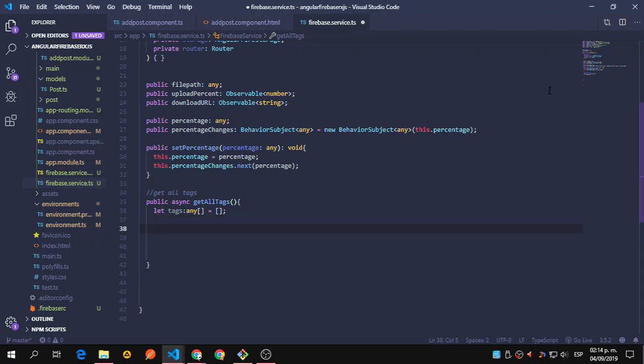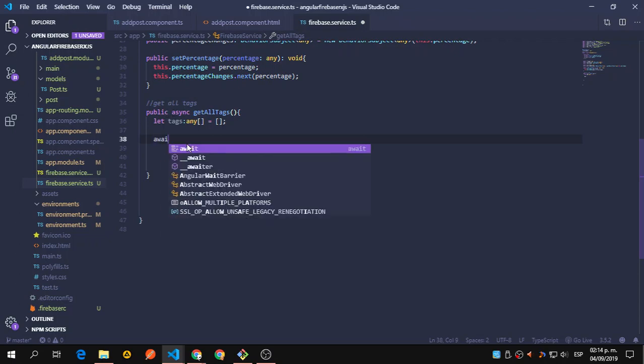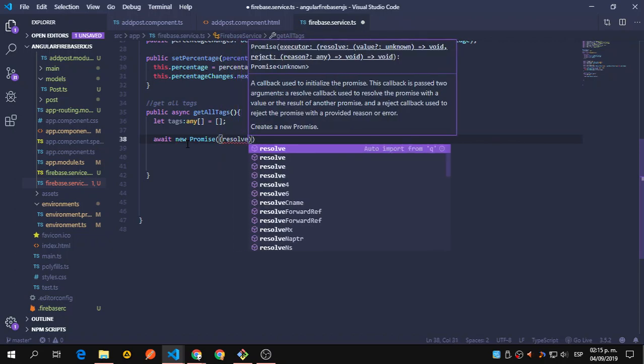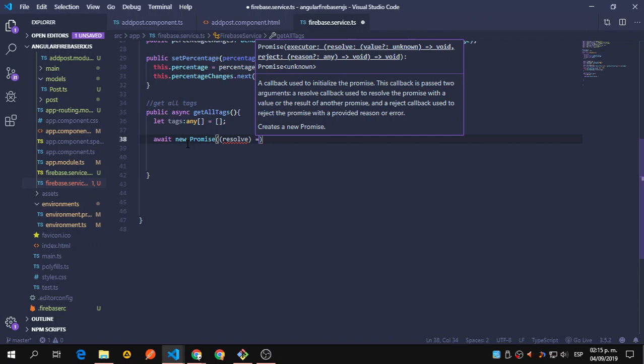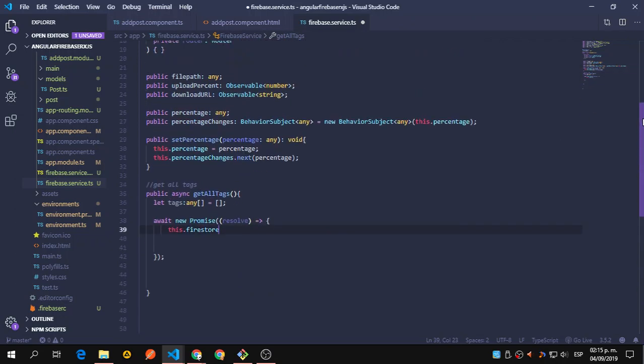Now we're going to do something kind of weird if you haven't seen this. Since we have the async, we're going to say await new Promise. Let's pass the result, and here we're going to add a function. So what we are going to do here is call this.firestore, remember that we have Firestore up here.